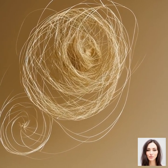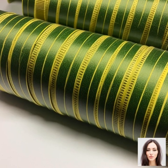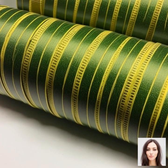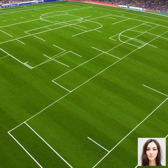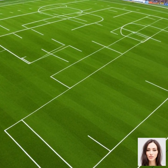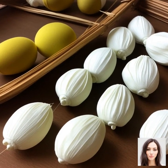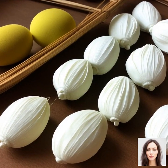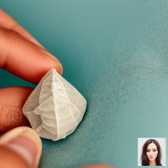The process begins when a silkworm, after a hefty diet of mulberry leaves, starts spinning a cocoon around itself. This is no ordinary thread, but a continuous, smooth filament of silk. It's produced by the salivary glands of the silkworm and hardens on exposure to air. The silkworm tirelessly works for several days, turning in figure-eight patterns to create a cocoon made of up to 900 meters of this silk thread.